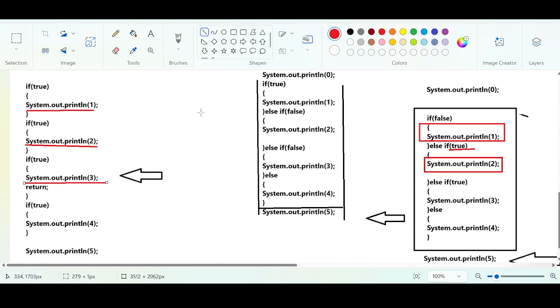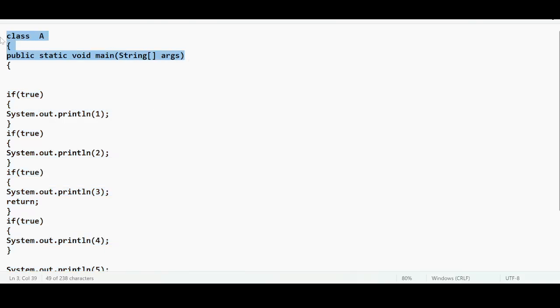And again it has identified a kind of branching statement, which is called return. The moment it identifies this, return means it is asking this thread to return to where it has come from, go back to the same location. Or in technical terms, it is going to come out of the current method. This main thread will get terminated from the current method. What is the current method? The main method.